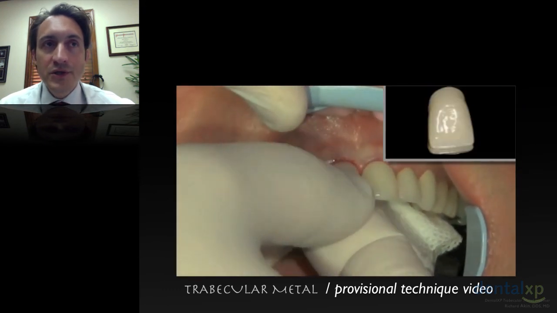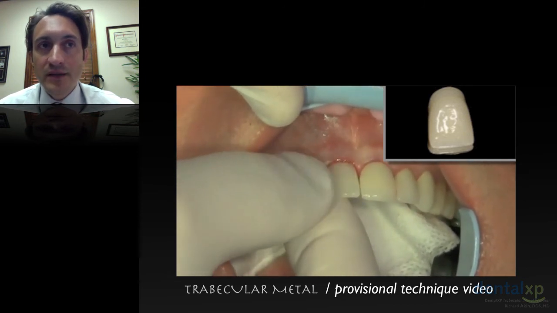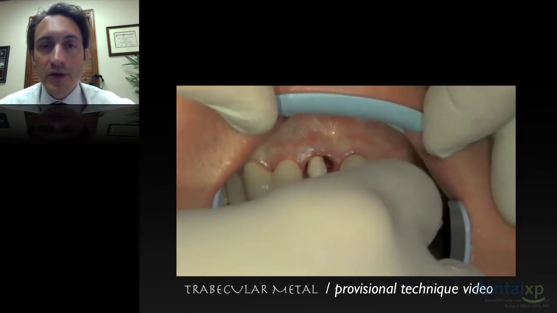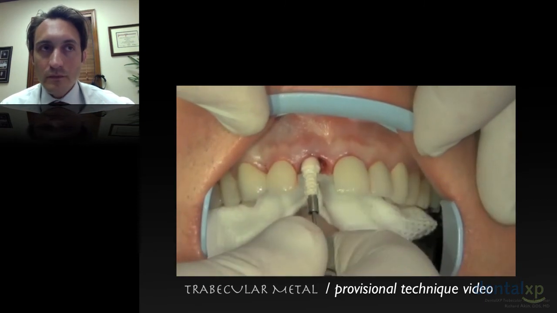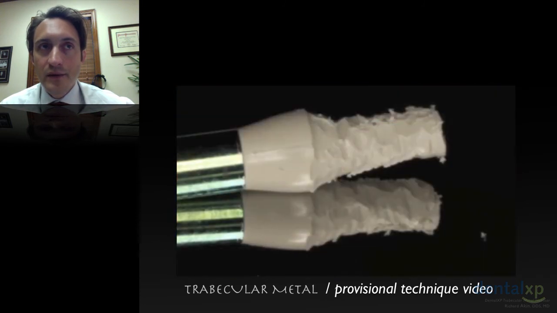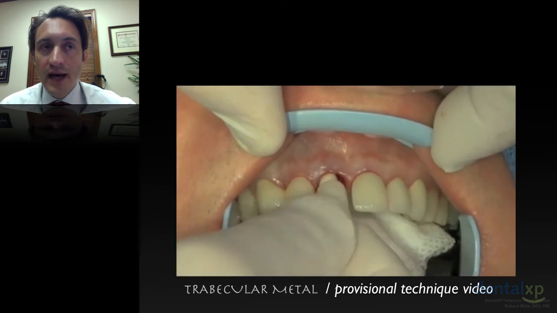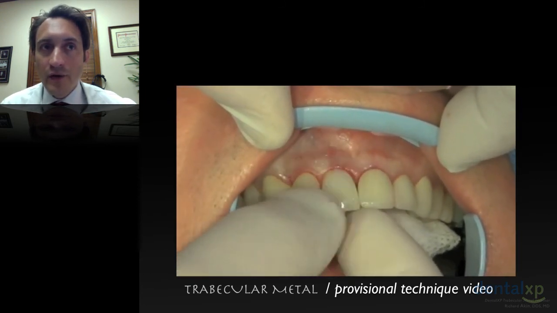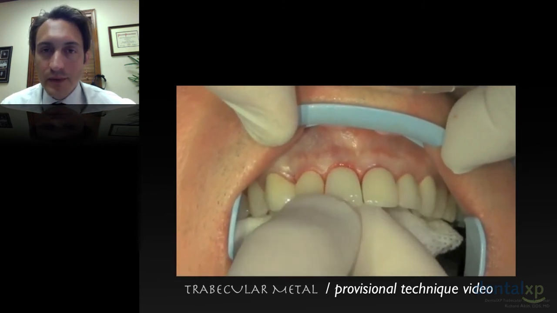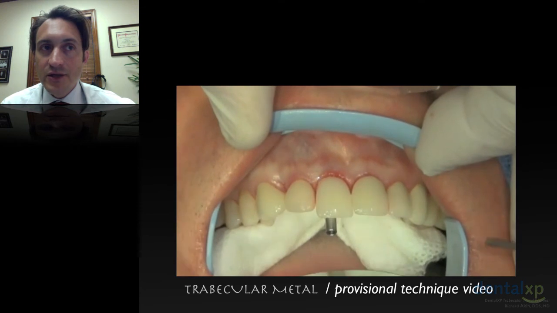And here is the provisional my assistant has prepared for me. I will try it in, make sure that there's no impingement interproximally, and that I can provide for a good buccal gingival support. Placement of the provisional abutment, which has been prepared. Here you can see this is the Zimmer PEEK abutment, and I'll make sure that this fits passively over the provisional abutment and the long abutment screw. And I want to make sure it seats fully, that I've got enough taken off at the incisal edge.